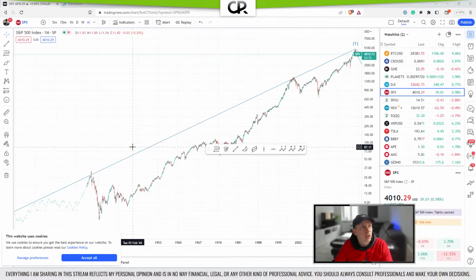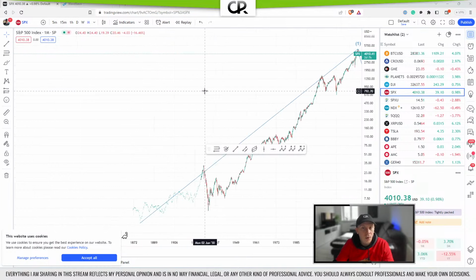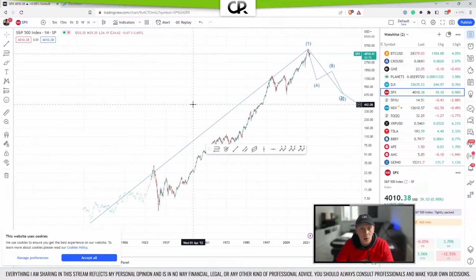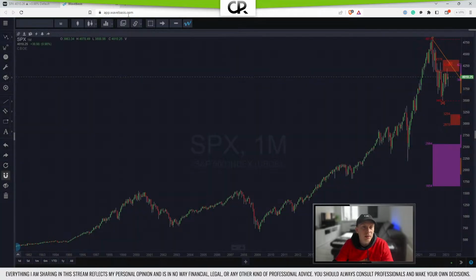Last but not least, quick reminder, I'm actually screen sharing, so it should be the right one. As far as tools for Elliott Wave Theory go, you can use either TradingView, there's a link in the description down below, and simply use the manual labeling, or you can sign up for Wavebasis. There is either a link in the description down below, or it's wavebasis.com.